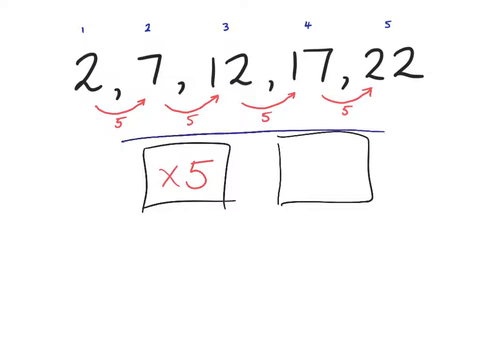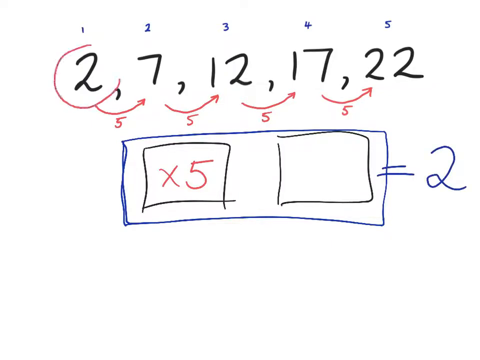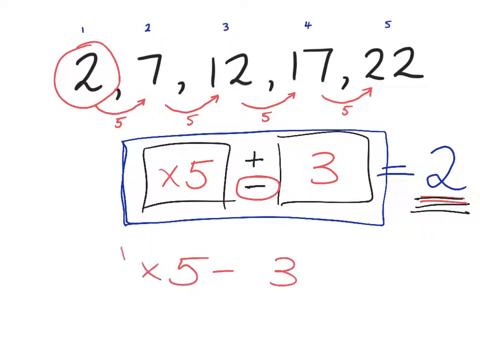Then we use our 2 boxes to make a sum which equals the first term. The first number in the sequence is always the answer to the sum. So now we've got 5 something equals 2. It's always an add or a minus, or it will be in our case. So we've got to go either 5 add something or 5 take away something equals 2. Hopefully you were able to work out that 5 take away 3 is 2. So times by 5 and then take away 3 is what we do to our numbers.